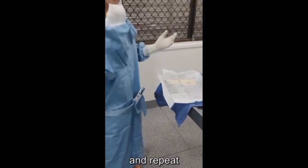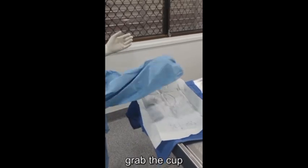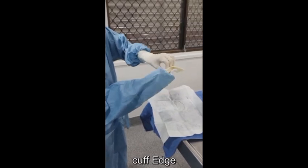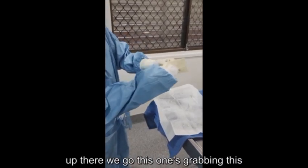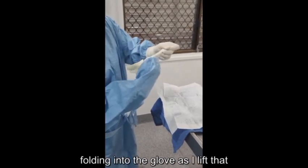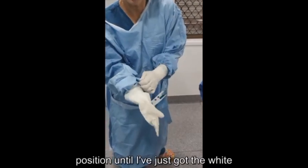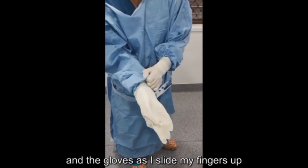Then repeat. Muppet hand, grab the cuff, flip over, fingers are facing towards you. This hand now comes in and grabs that cuff edge. These are a bit sticky, so we'll just fiddle around to loosen it up. There we go. So this one's grabbing this cuff, this is grabbing that cuff. These fingers are folding into the glove as I lift that cuff over the top. Position until I've just got the white cuff covered and I'm grabbing the gown and the gloves as I slide my fingers up.